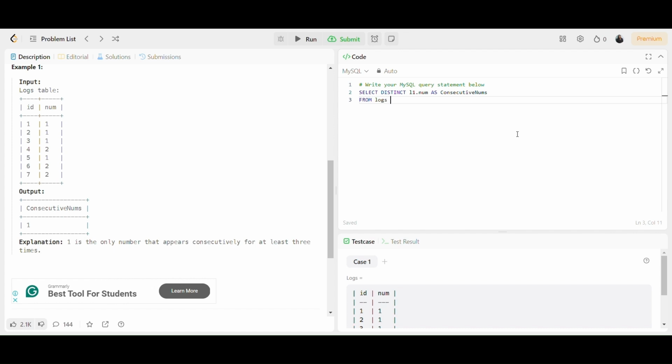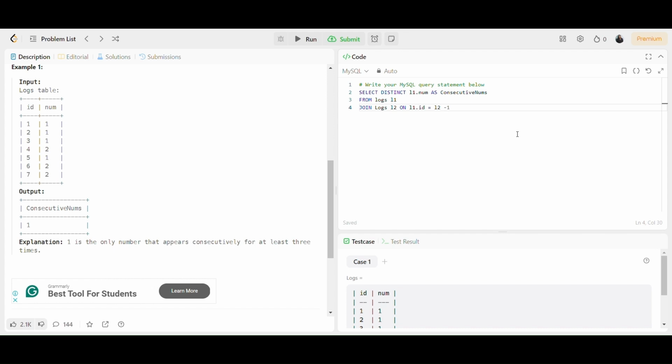So the first alias we have given is L1. Now we have to perform a self join, and the second and third aliases we are going to use are L2 and L3 to perform the self join over here. So we are going to take a join. We are going to join this logs table but with another alias, in which we are going to check that the value of this first table is equal to the value of the second table's -1.